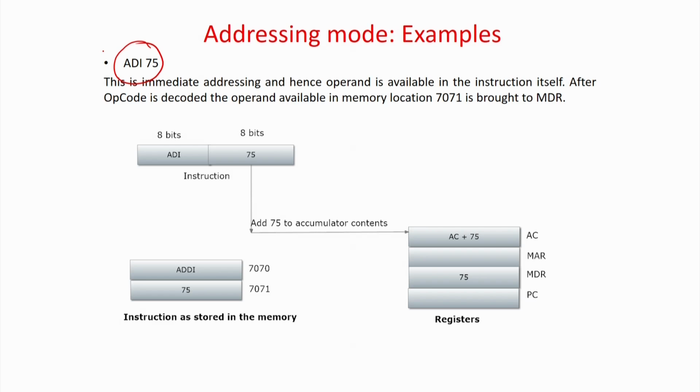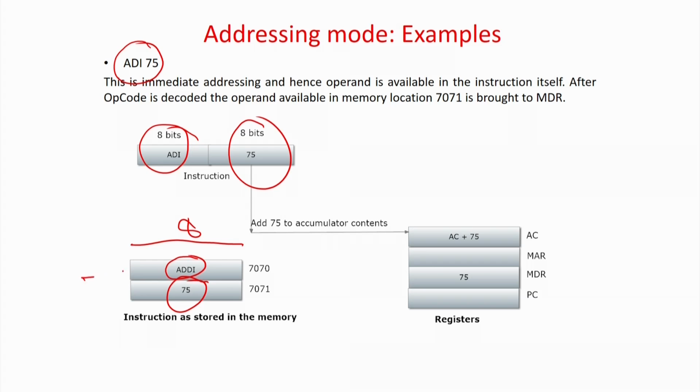I told you it is 8-bit, as well as your data is also assumed to be 8 bits. In this case, the whole memory word size is only 8 bits. So, this whole instruction together cannot fit into a single word. Add immediate, ADI, will fit in the first word, that is 70 hex, and the next, that is your data, as it is an immediate instruction, will be available in the immediate next word.